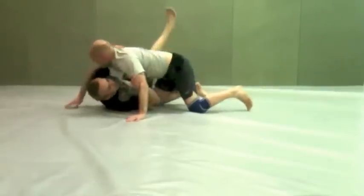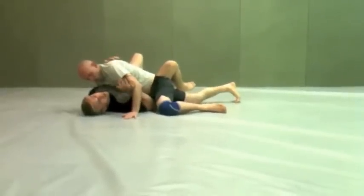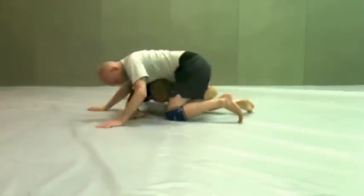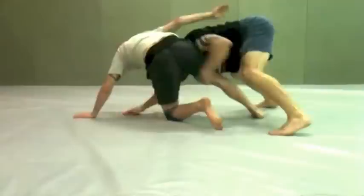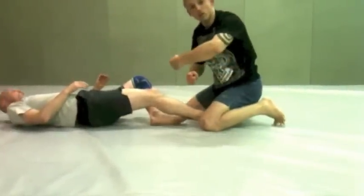If he doesn't try to catch knee ride, I'm just going to pop up to my knees and start running around him with a single leg. So I'm just going to pop up here, toss you up, and run around him in that direction.